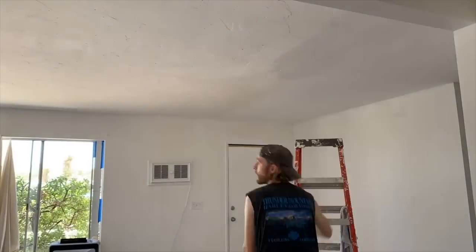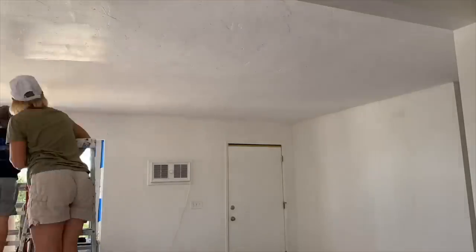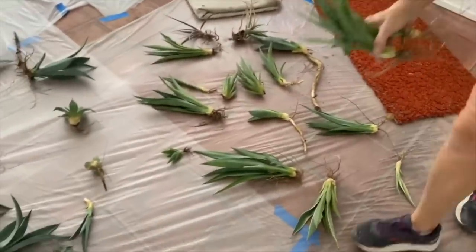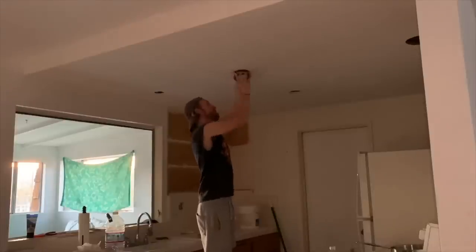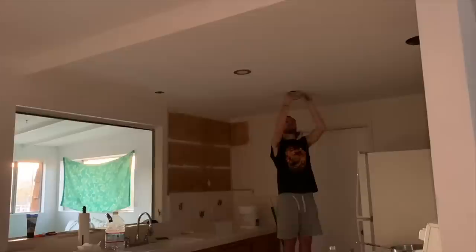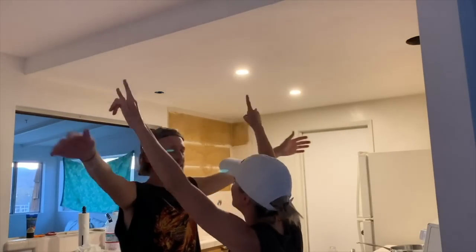I prepped by covering the floors before painting the ceilings - we put a coat of ceiling flat paint, no primer needed. My mom helped split that painting work. Her mom's friend also gave us a bunch of aloes and agaves. If you're buying a home and want to landscape, ask friends for pups of succulents or drought-resistant plants - but if you have the budget for mature landscaping, go for it because we did not. Then I learned how easy it is to install can lights - there's a little clamp on the back and you just plug them in. It was so exciting.